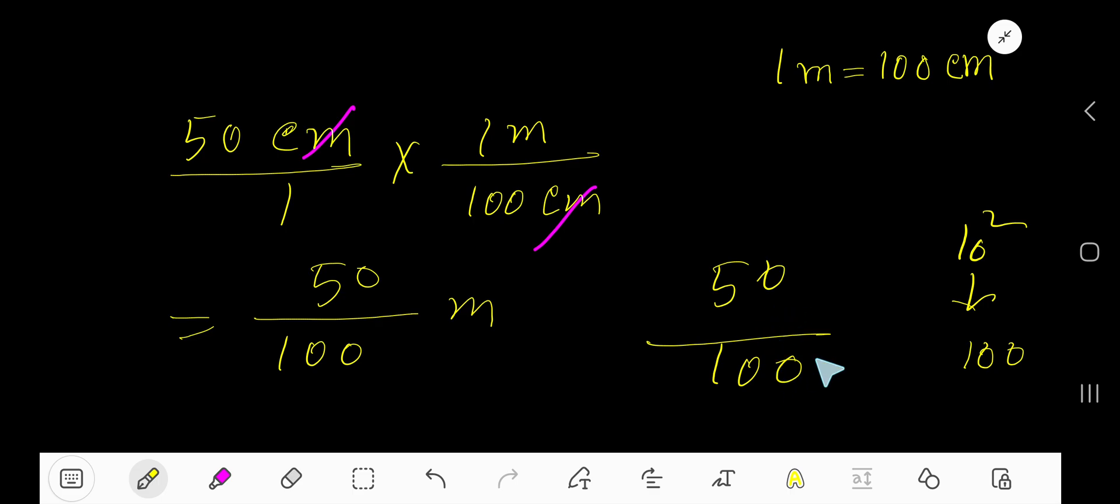Okay, to divide, look, 10 to the power of 2 means 100. That is, 100 is a power of 10. To divide a whole number by a power of 10, just count the number of zeros and move the decimal from right to left equal to that number of zeros.